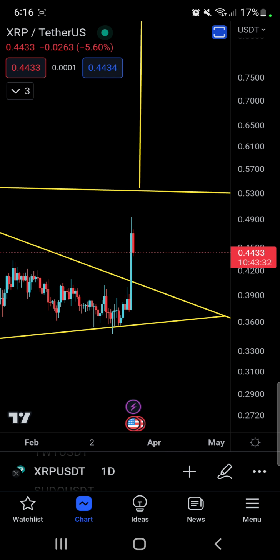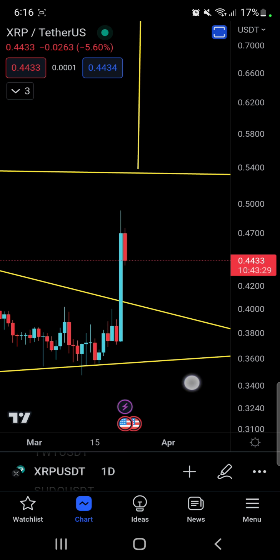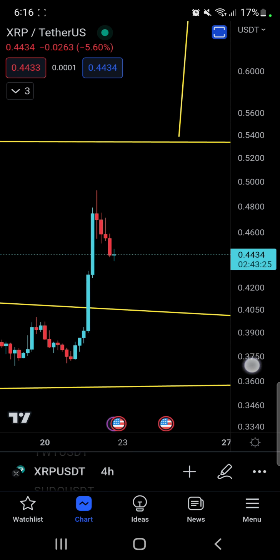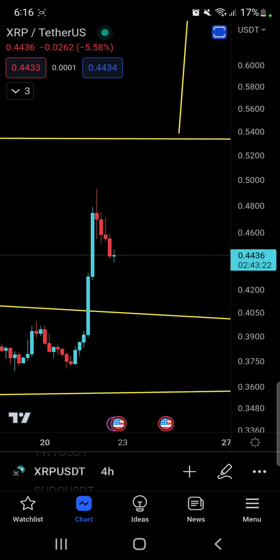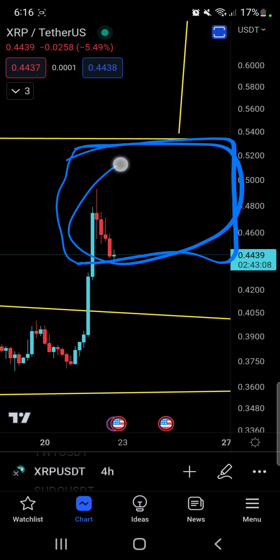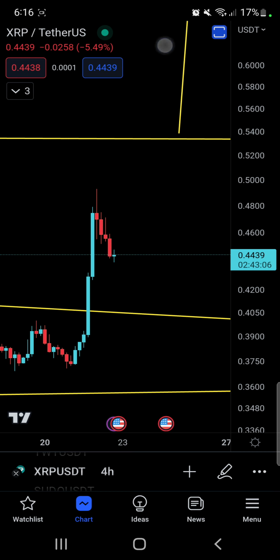Anyways, now coming back to the XRP, yesterday we made an XRP video update, and there are two things that I'm looking forward to for XRP, by the way. And one is going to be the following. When I dive into the 4-hour time frame right here, you can see that XRP made a very nice good shoot to the upside, but according to my own personal opinion, this is a confusion where if this is a zone of trading or not. Now, I'm not trading in this zone, of course, but one zone that I'm going to trade is this one or that right there. Now, the reason for these two zones are the following.